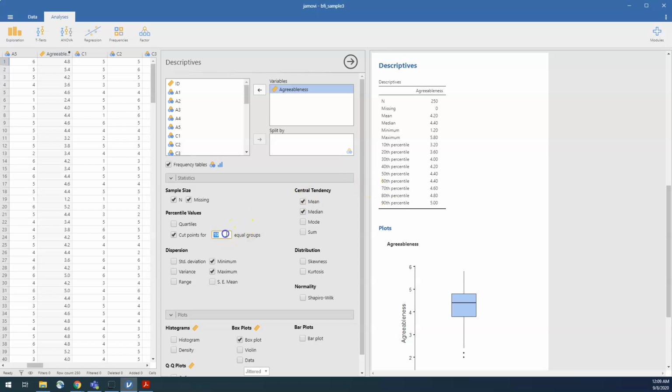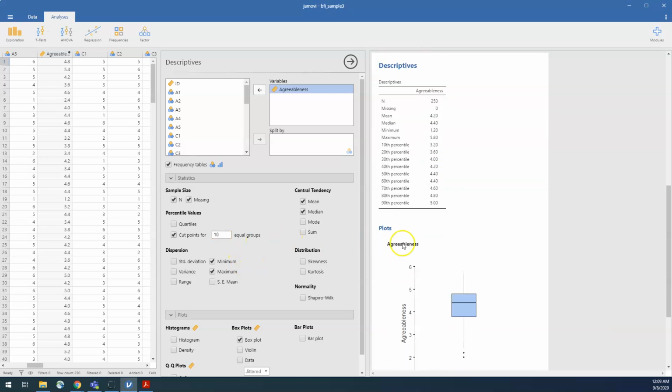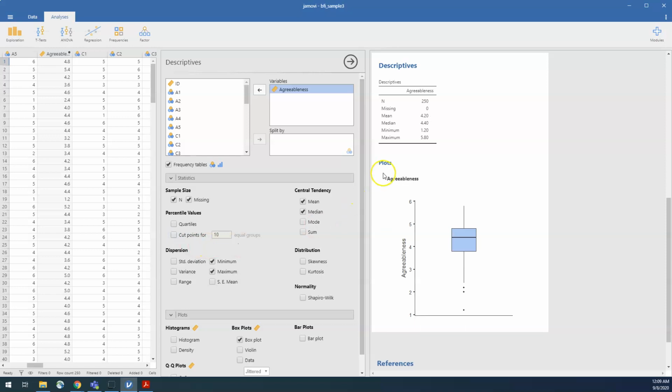In order to get that, you'd have to come down here and put 100 in the box. But Jamovi doesn't like to do this. If I push enter here, it will give me an error, and it will say the value for this must be between 2 and 10. That's all it will give me. Right now it's 100, and it doesn't like that. So it's not going to give me something as precise as I want. Therefore, I'm just going to come back here and put in 10 and let it compute 10 boxes for me. I might even just take that away.